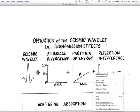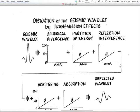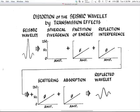We are fighting not just noise, but all these other effects. They're distorting the seismic wavelet. They're making it weaker, and they're changing the frequency content. So we begin with a nice sharp seismic wavelet that hits our plate, sledgehammer hitting the plate, a very nice sharp seismic wavelet. It could be broadband. Spherical divergence takes away amplitude. It takes away all frequencies equally, at least that.